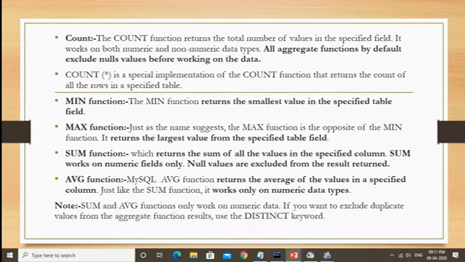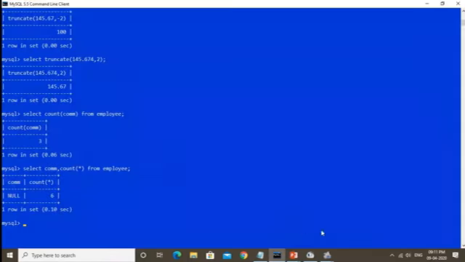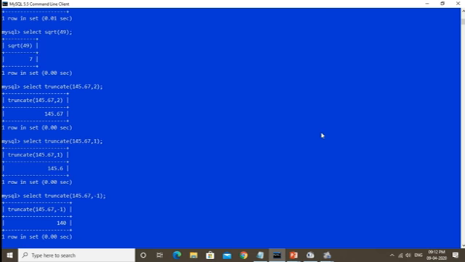Now, we can check the examples. Suppose I write here select minimum value, let's say salary, from employee. First check the column name within this table.